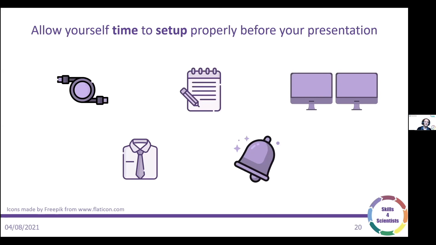For virtual presentations, there are a few more preparations you can do. If you have more than one device or screen, you can set up your video conferencing software on one screen and your speaker notes and a copy of your presentation on another so you can see them all at once. Make sure you turn off notifications on your computer and any other devices nearby, and let anybody you live with know that you're presenting so you don't have people walking in or deciding that's when they want to do band practice. Check in advance to make sure everything is set up properly and you know which screen or window you want to share. If you're not comfortable with screen sharing, ask the organizer in advance if you can do a technical check before your talk.